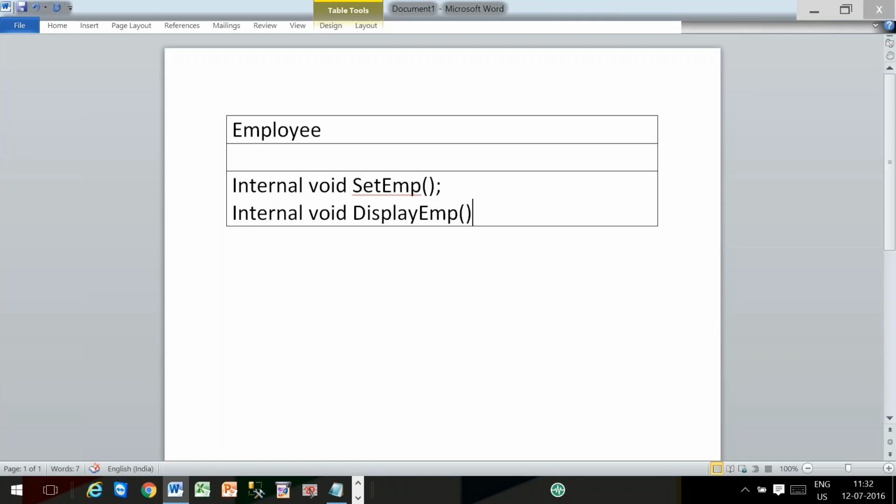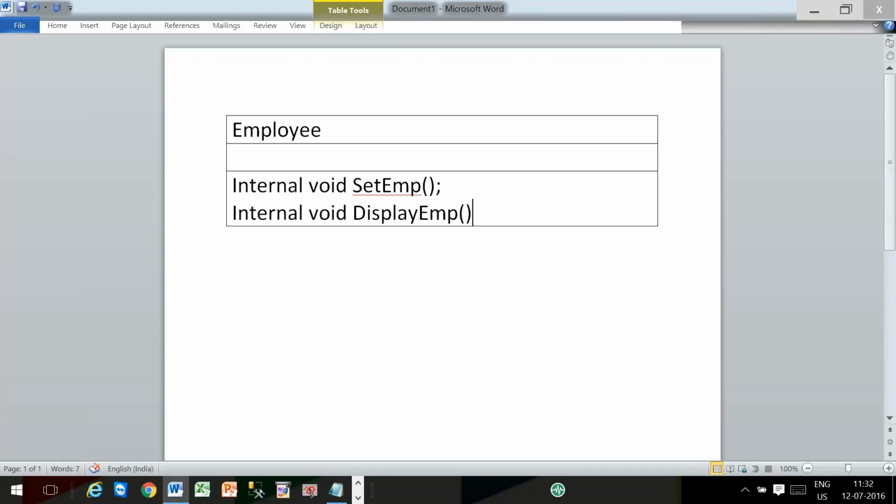Totally, we are defining two methods, both instance methods. First method void parameterless, second method void parameterless. The setEmp method initializes the three values of the employee: employee number, employee name, and employee salary. The second method displays the employee information, that is employee number, employee name, and salary.